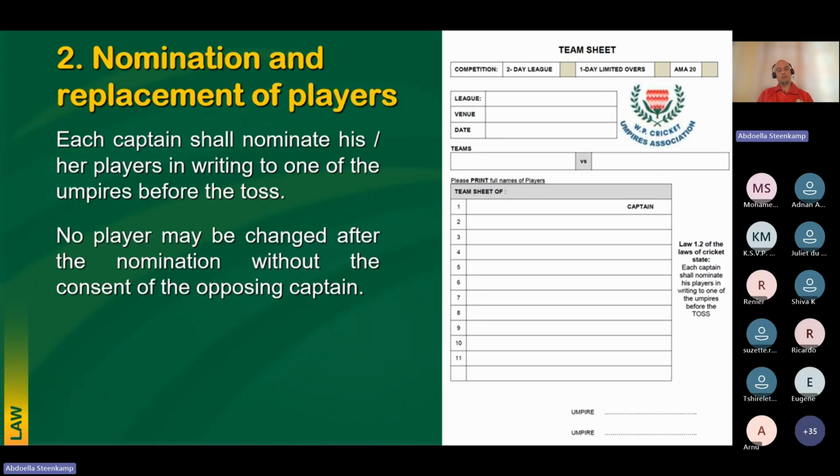The captain came to the umpires asking us, can we replace this player because the player needs to go to the birth of his first child. We said we have no issue, but the law tells us we need the consent of the opposing captain. We went to the opposing captain, explained the situation. The opposing captain said no problem, this player can be replaced. So we've now replaced the player.